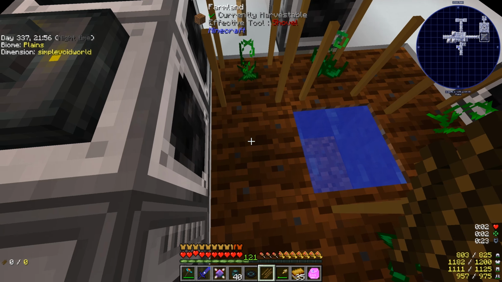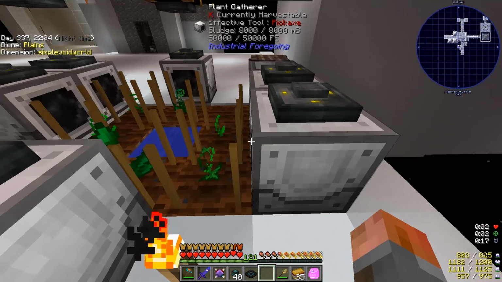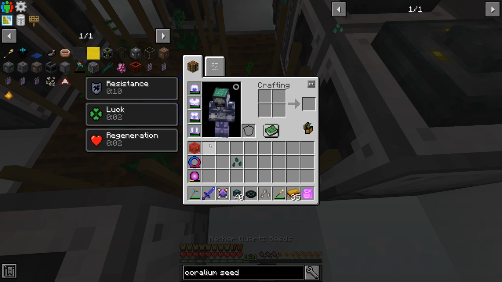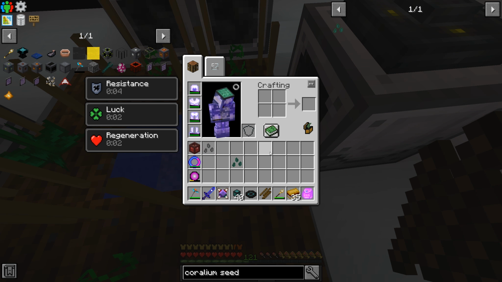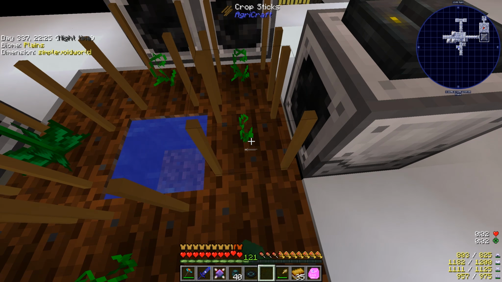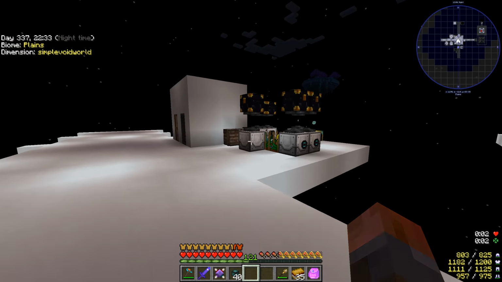Iron seeds. I actually do want the iron seeds to proceed. I still need them for something else. I still need them for the neutron collectors, I think. What are you? You are nether quartz seeds. I sort of want those as well. Yeah, gotta be clear. What are you? Silicon seeds. Yeah, I probably have enough silicon to be perfectly fair. So let's just put that away, and then we'll put this back and keep going. So, whoops, yep, keep going.